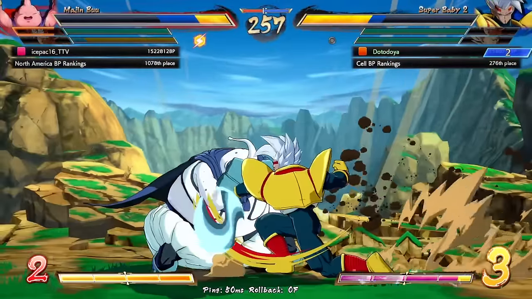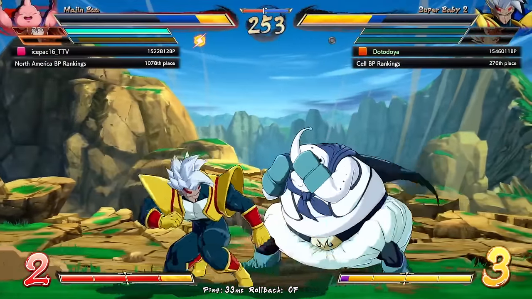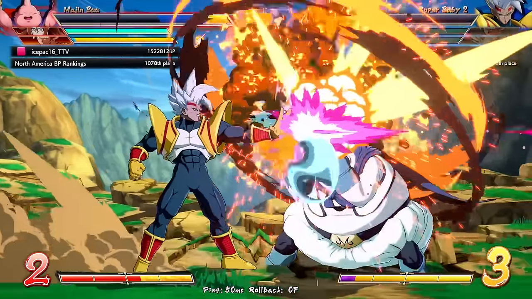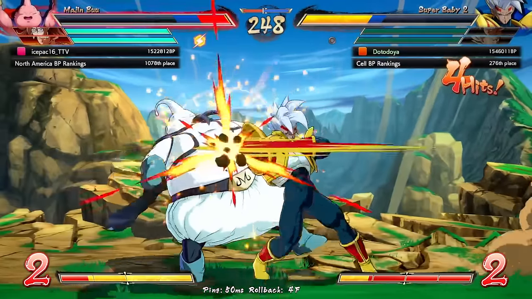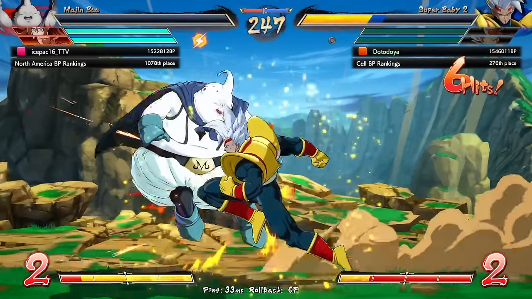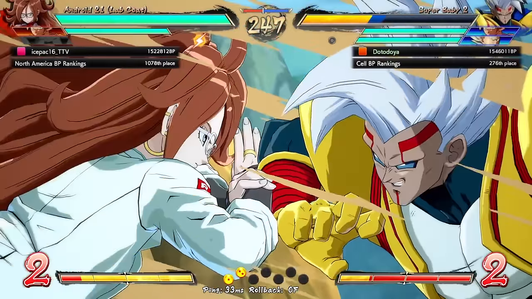Vegeta assist. All right, I'll vanish. Go low. Double low. This guy loves blocking in the video game. He can't block forever though. Baby's gonna get that hit. I'm gonna take it. I'll take what I can get.